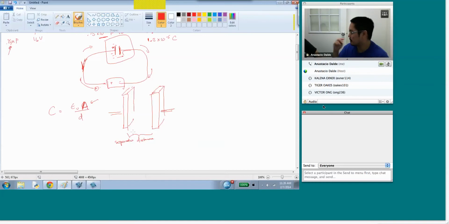Question. For the A, is it talking about the surface area of this or just the width of it? No, the surface area, as in if this were height and this were width, then it's width times height. So the actual area of the capacitor. Does that make sense? The bigger that thing is, the bigger your capacitance is going to be. All right, what is the E naught? The E naught is actually called the permittivity of space.